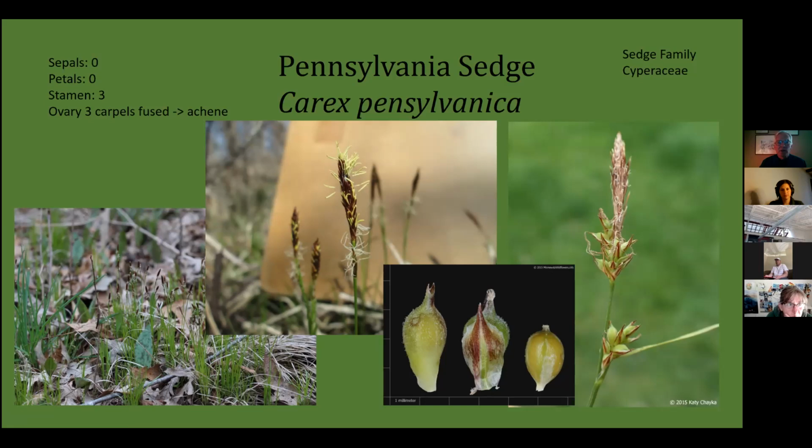Penn sedge is probably the most common of our woodland sedges. Originally, much of the dry open savanna would have had, as one of the basic parts of the ground floor, mats of sedge. It was probably one of the very important fuel plants. It carries fires through our early savannas and barrens in the Chicago region. So ecologically, it's a very, very important plant. It's still around in our remnant woodlands, probably much less abundant than it used to be.